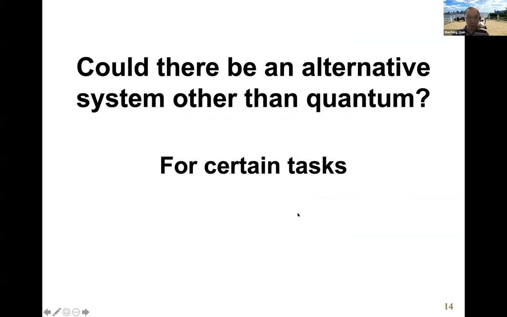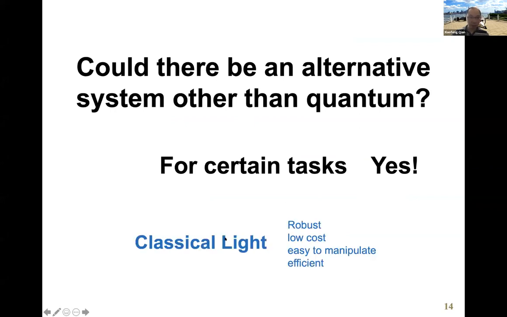So the answer to the question that I raised earlier—my answer to that is that for certain tasks, yes, because there's lots of similarities in the analog behaviors of the classical system that are similar to the quantum systems. And those properties are actually the exact essential elements that's needed for quantum information and quantum computation. And in addition to that, for classical optical systems, for example, it has some advantages in terms of, for example, the robustness, it's low cost, it's easy to manipulate, and it's efficient, of course.